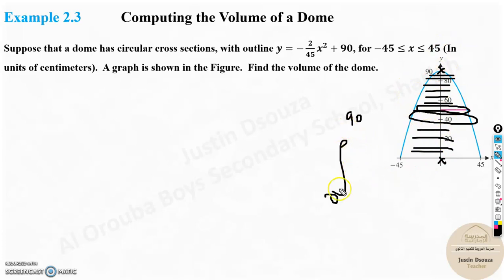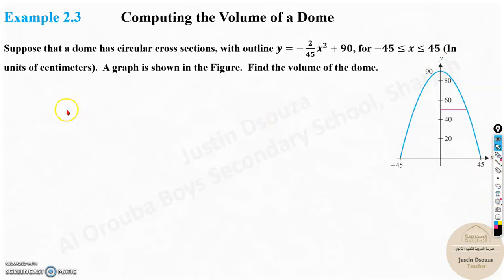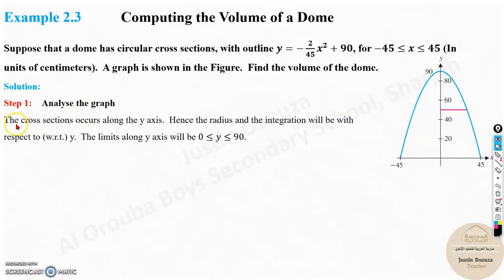So what you need to remember, don't just go with this limit. Oh, the limit is 45. No, you need to take along the y-axis. That is very important. Now, we will just solve the problem. You'll understand better now. Analyze the graph. The cross section occurs along the y-axis. This is the main reason. Now, in case the graph was like this and you are to find the volume, then yes, this and this would be the interval along the x-axis. But now it is along the y-axis, isn't it? The cross section over here, this is the radius. So remember, we need to change the question, everything, even the formula will be changed.